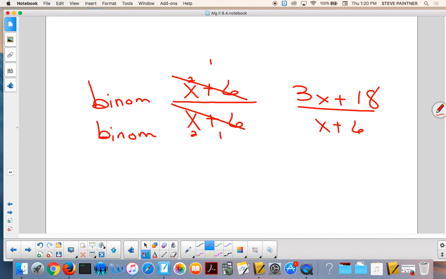That's a binomial over a binomial. What are we going to do? Divide by 6. No, it's the top. Okay, you're taking the top, divide by the bottom. What are you saying there? That's not quite right. Or you subtract 3x minus x, 2x. Hey, you guys, it's like you forgot what I told you. Look, 6/8. 6/8 is really 2 times 3 over 2 times 4. The answer is 3/4.